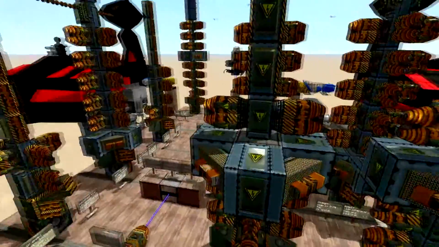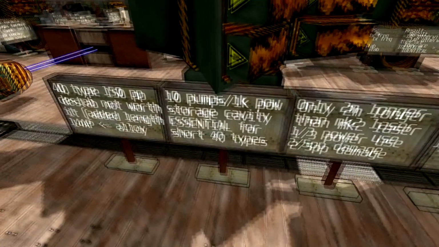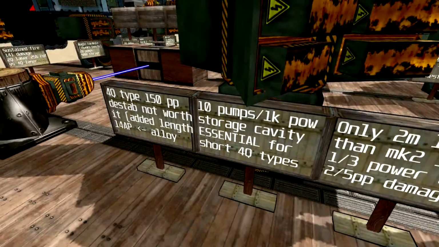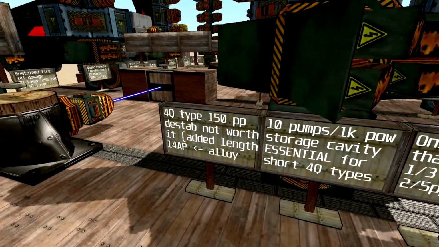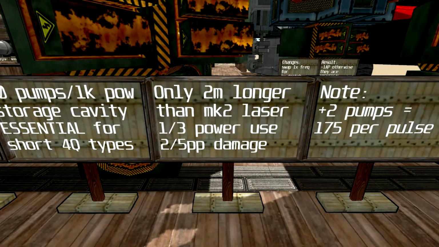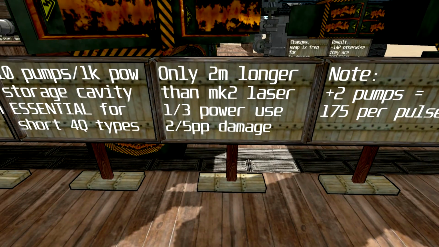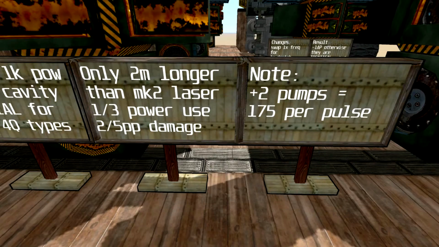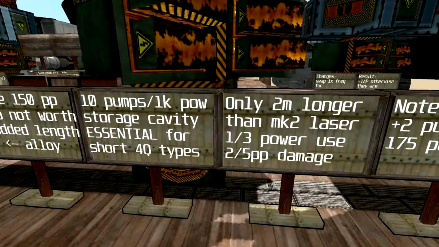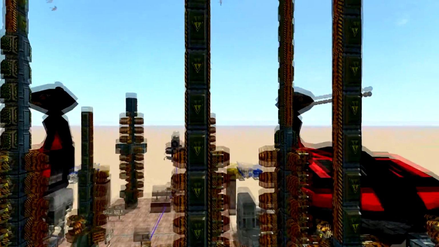Because ultimately, I'm quite impressed with this 4Q system here. I mean, 10 cavities, that means it runs on 1000 power compared to the 2700 of the current laser. Sure, it deals a lot less damage per hit, like less than half, but you know. No, here we go. Yeah, it uses 1/3 the power, and it deals 2/5 of the damage. But because of the high armor piercing, it actually does it a lot more reliably. And also as a note here, if I increase it to maximum pumps, which is like an extra 2 pumps, it'll give me 175 per pulse instead of 150, which will help deal with the range issue of losing laser power when it goes through the air.